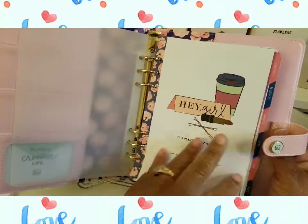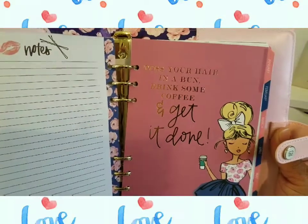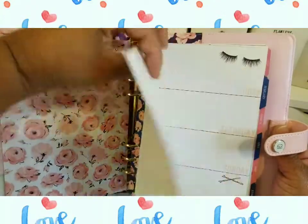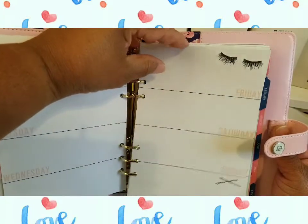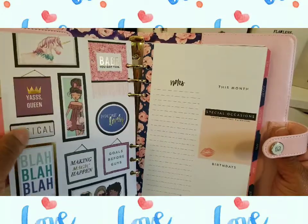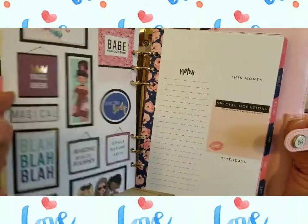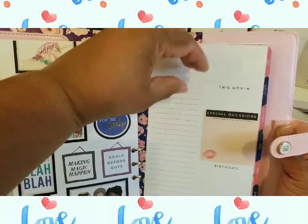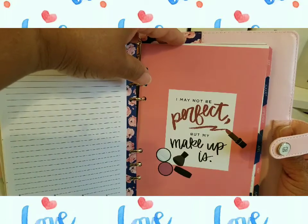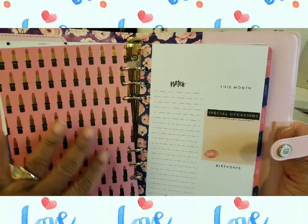Okay we're back. 'Toss your hair in a bun, drink some coffee, and get it done' - hello! Did you hear her? Love that. I love chicness. The little bobby pins - oh I love this! And it's giving me some stickers too. 'Making magic happen' - that's right! Yes queen. This is really nice especially for eleven dollars. 'I'm not perfect but my makeup is' - I love that, gorgeous.